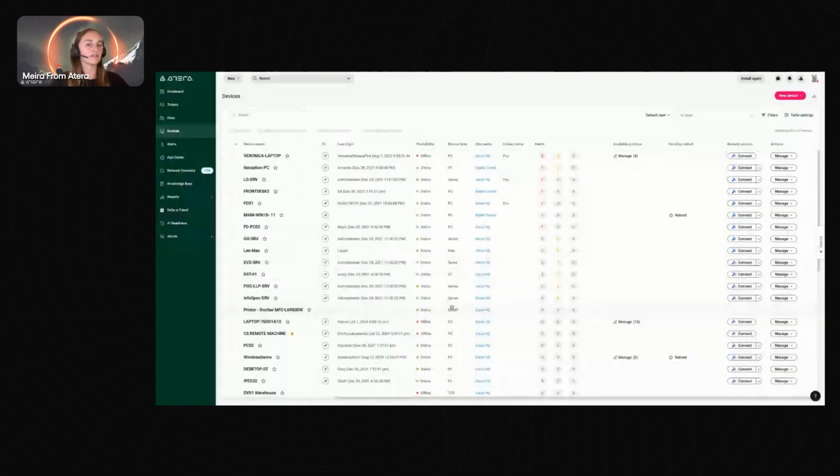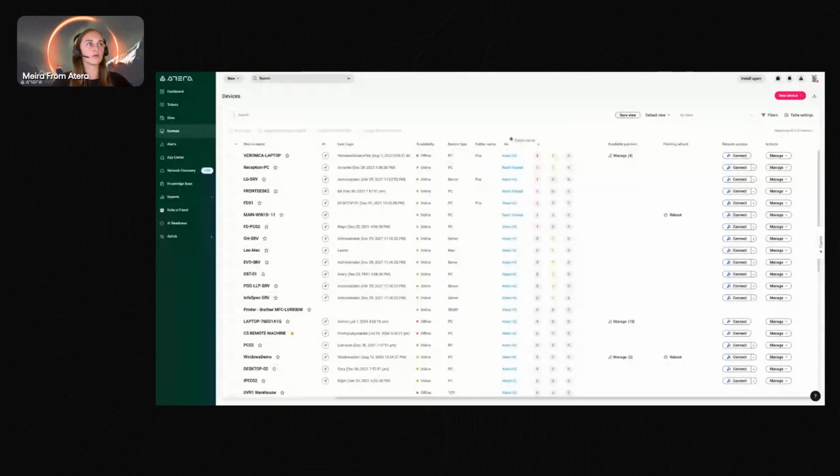I'm going to just cancel that for now. Amazing. So once you've done this, the next thing that you'll find is that all of your devices will be here. Let's say you've done this on a couple of different devices. They'll all show up on your devices page. Here you see the device name. You'll see our AI Copilot, which I'll come to in a minute, the last login, availability, device type, etc.